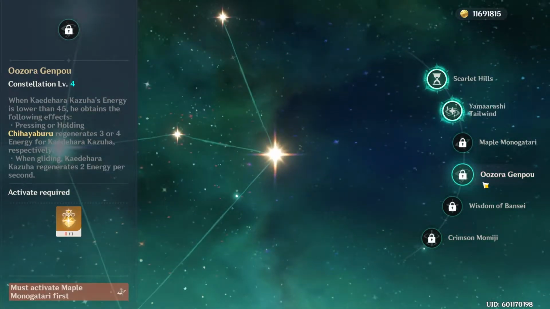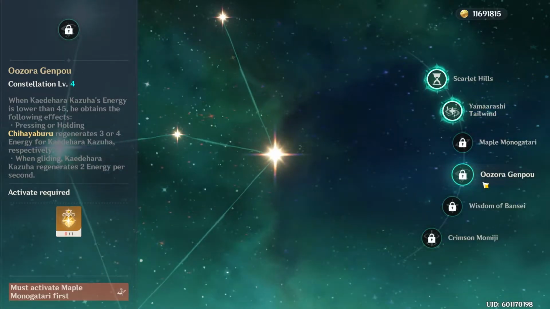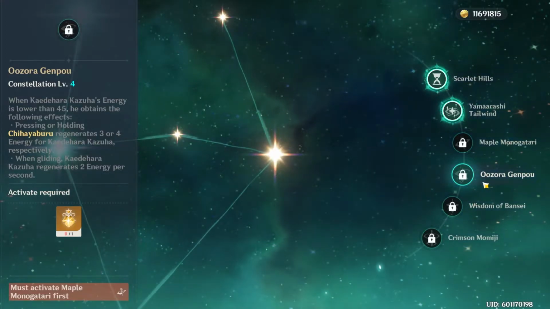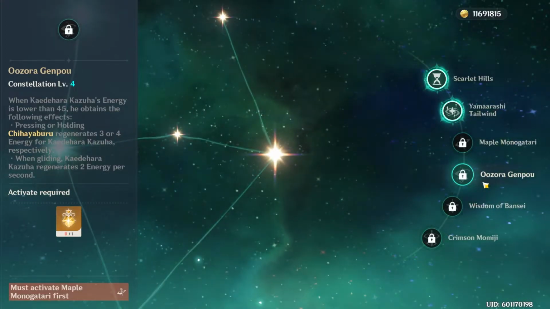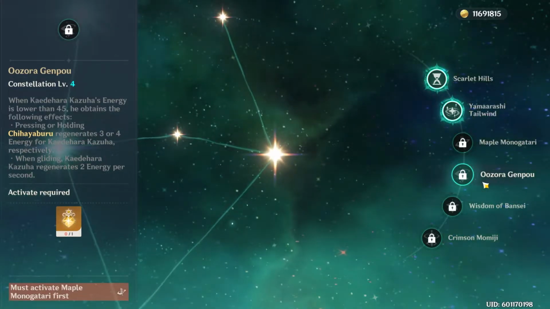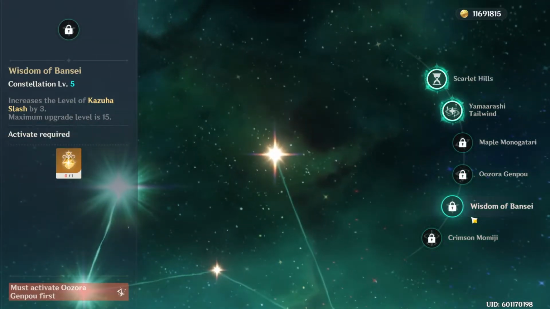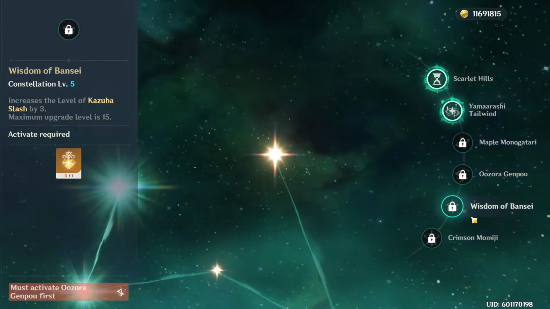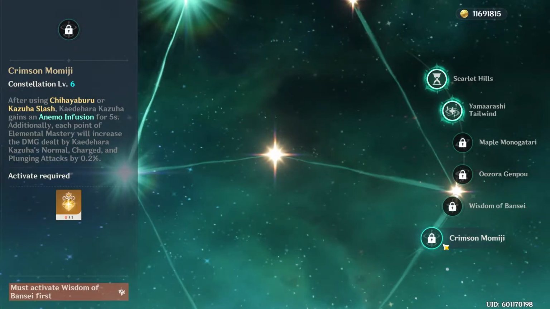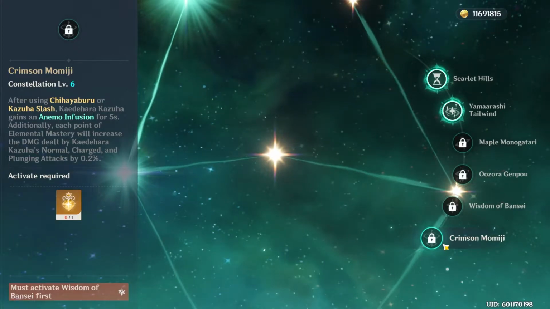Constellation 4 further reduces the energy recharge requirements that Kazuha needs, making it more and more likely that you would want to use a weapon with an EM focus like Iron Sting or especially Freedom Sworn, which at the point you're having Constellation 4, I would hope that you would have Freedom Sworn already for him. Constellation 5, once again, in an EM build is not that consequential, but it does give a little bit of extra damage.